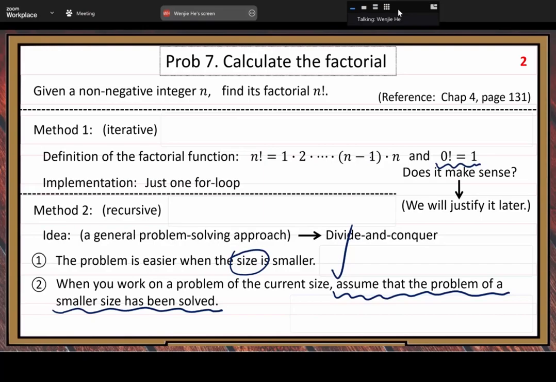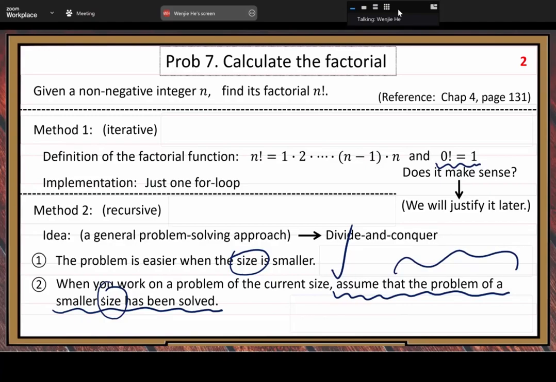Because our base cases are the starting point. That starting point belongs to this part, right? Those are the early known solutions for very small problem sizes. So we can start from there.